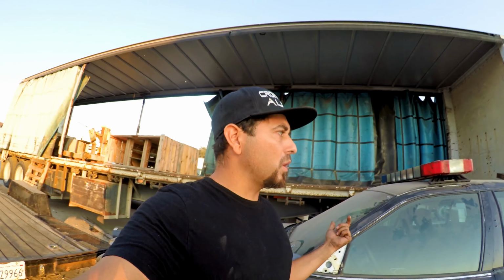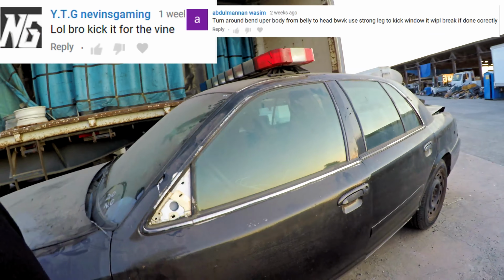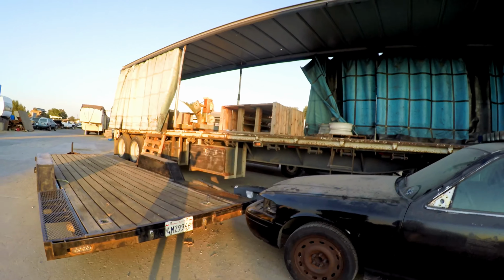So question of the week is, can you break a police car window by solely just kicking it? Let's find out. So this is a 2003 Ford Crown Victoria police interceptor. We're gonna go ahead and try giving it some kicks. Let's give it a few kicks.